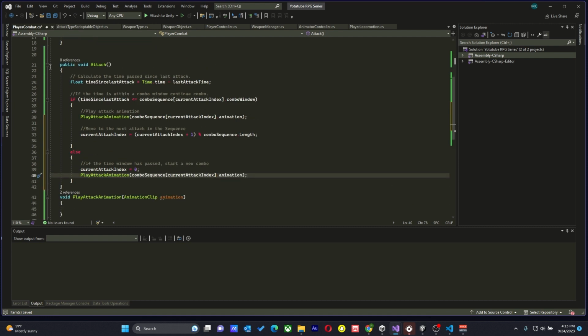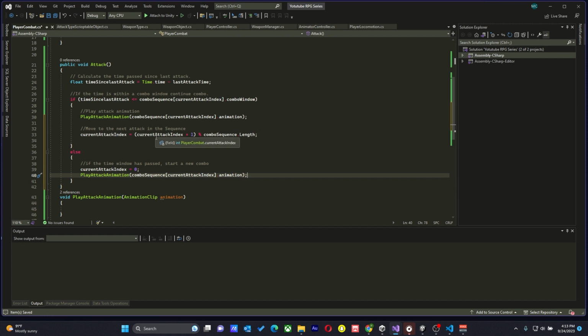So that's it for our attack function. Basically what is happening here is that first of all we're checking the time since the last attack. And then if the time since the last attack is less than our combo window, that means you're chaining an attack. We're going to play the animation that is in the combo sequence at that attack index.